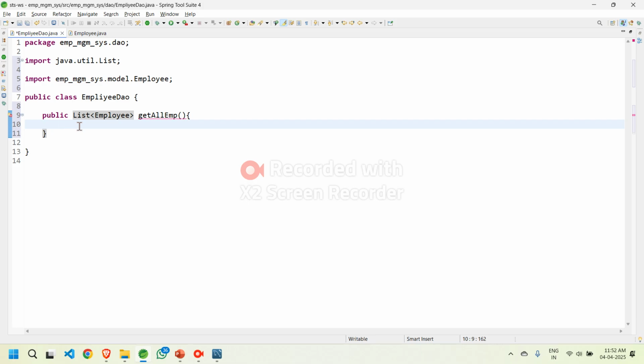Now what are you going to write? Again, come back to your JDBC program. First thing is loading of the driver, then getting the connection, and in most cases this is the common code you are going to use, whether it is insertion, deletion, updation or whatever. These two lines are compulsory.